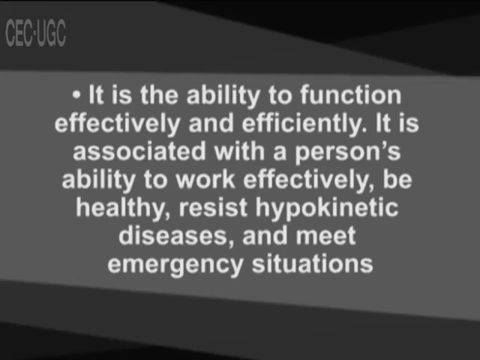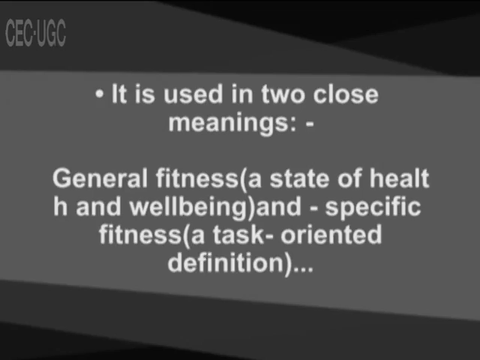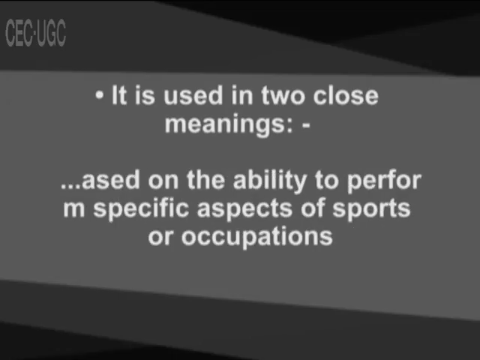It is the ability to function effectively and efficiently. It is associated with a person's ability to work efficiently, ensure leisure time, be healthy, resist hypokinetic diseases and meet emergency situations. It is used in two close meanings: general fitness, a state of health and well-being, and specific fitness, a task-oriented definition based on the ability to perform specific aspects of sports or occupations.